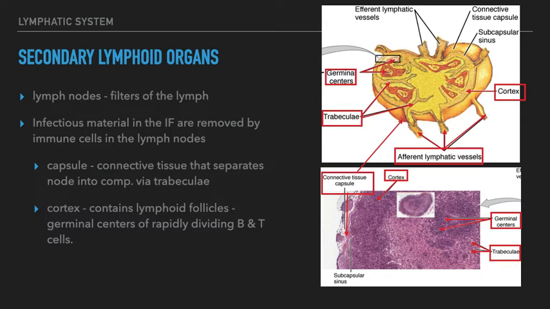As the lymph continues to flow through the node, it enters the medulla, which I've just indicated by an M here. And this consists of medullary cords of B cells and plasma cells. The medullary sinuses, where the lymph collects before leaving the lymph node, will eventually drain into the efferent lymphatic vessels, which are shown in the top image.